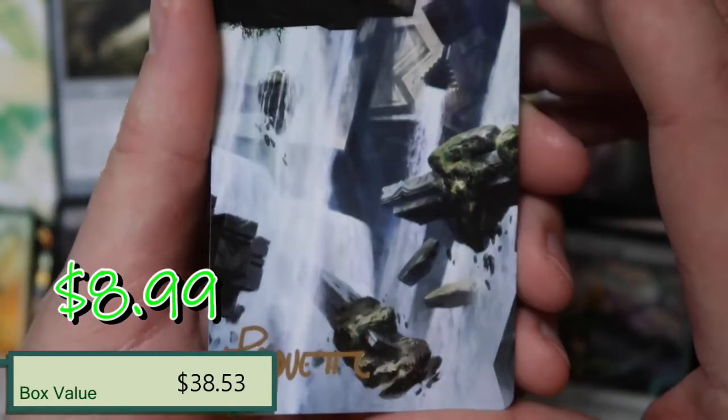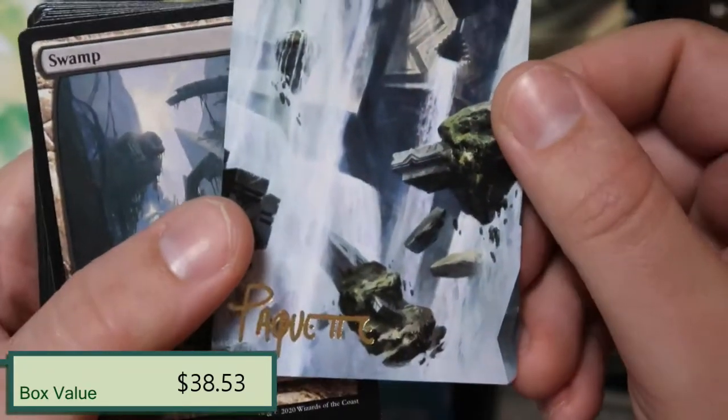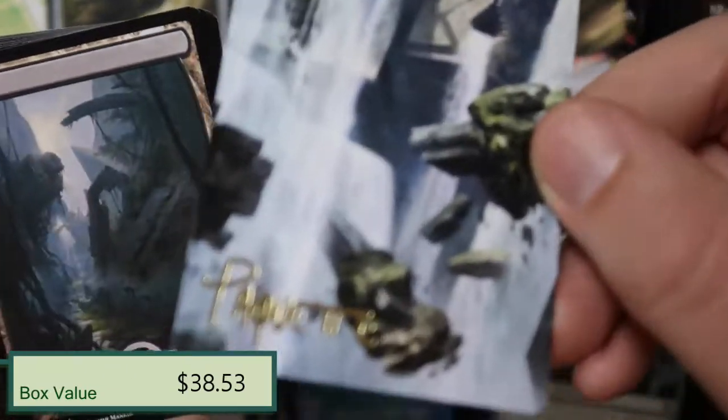Ooh. Ooh, yes. This is an Island by Adam Paquette with the signature. We just got one in the other one. It wasn't signed, so. Nice. Looks much better with a signature. Those signatures are sweet.